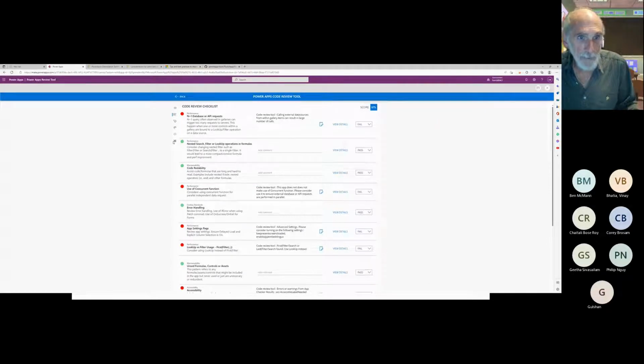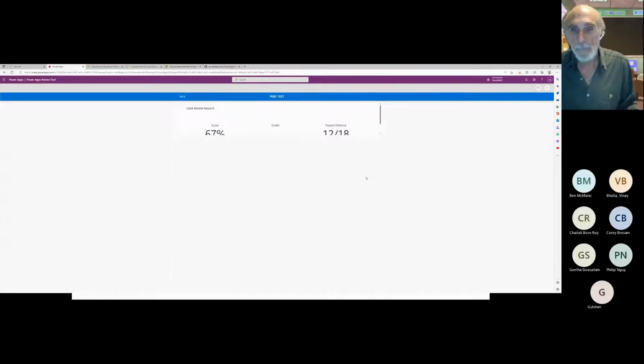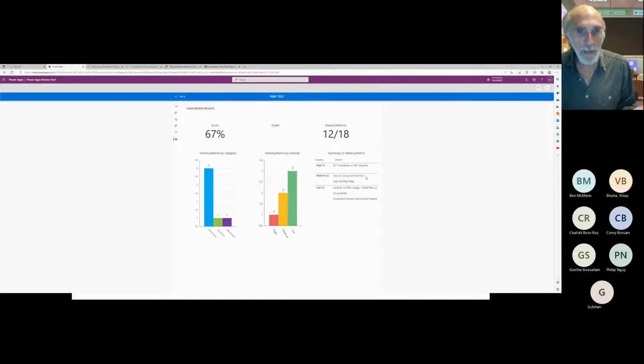You have different tabs over here. This is the summary over here. The summary gives you an idea of what looks good and what looks bad. So I've got N+1 database is not good, not using the current concurrent, have setting flags, and I have some other things that I've done in here also. You get these ideas here.